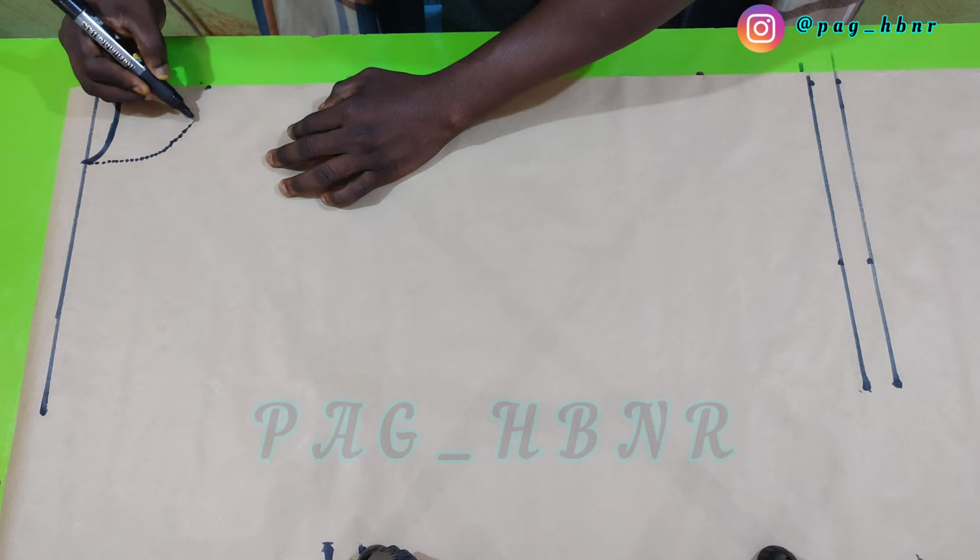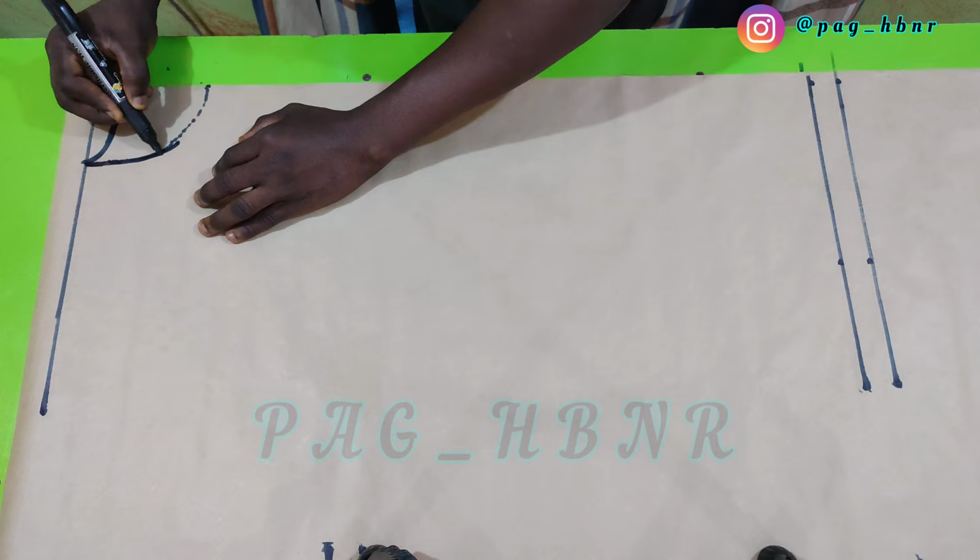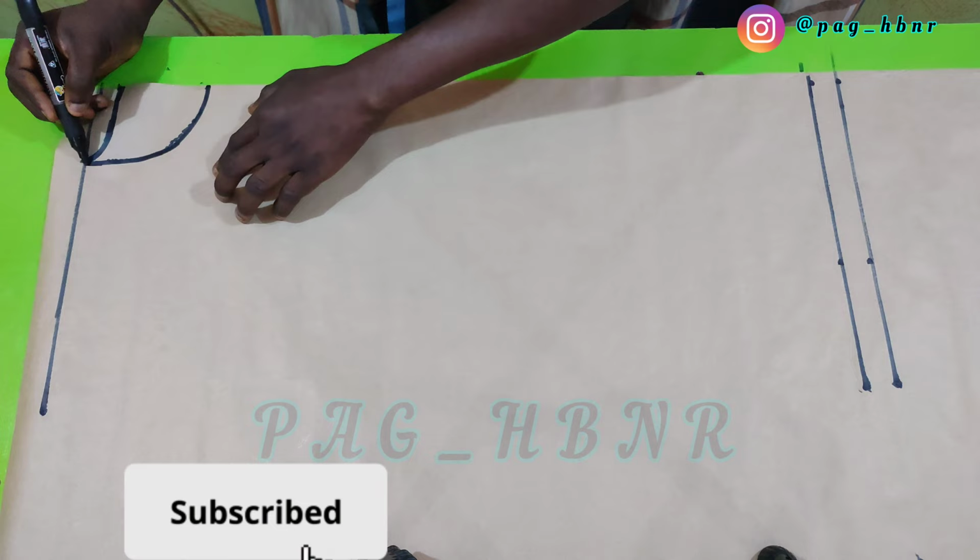So if I want to attach the neck band, I will make the neck band 16 inches, so that if I attach the 16 inches neck band into the 18 inches neck, it will draw back the 18 inches into 16 inches and it will look great.